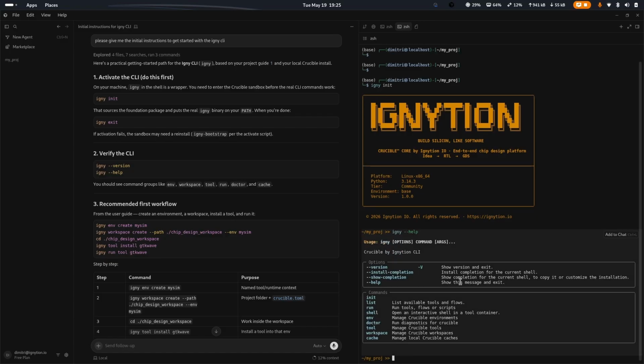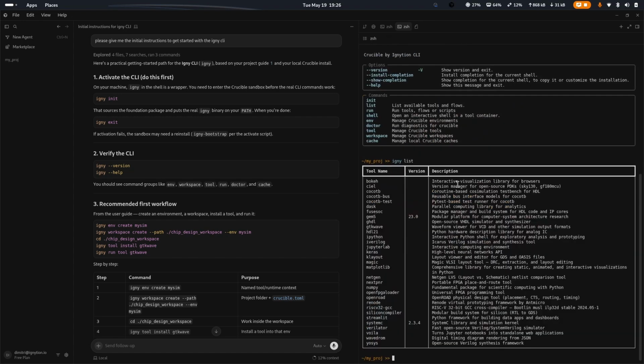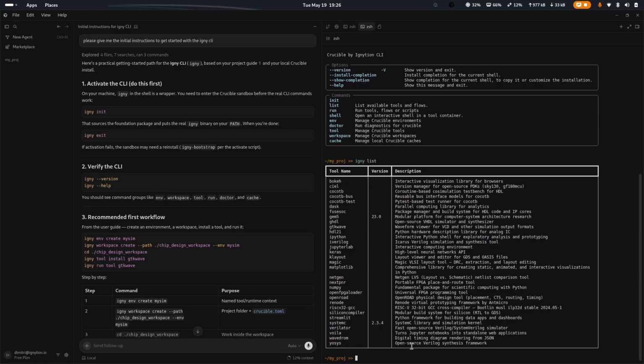I can see a few commands here. Let's say I show you the list. Here you will see a list of tools. This is not an exhaustive list; this is just the tools that we have currently added. But here you will find a plethora of open source tools. Going forward, we will also add commercial tools here. Or in fact, you can even create your own tools and add them to this list. It's very simple. As I said, these are the few tools that we currently support.